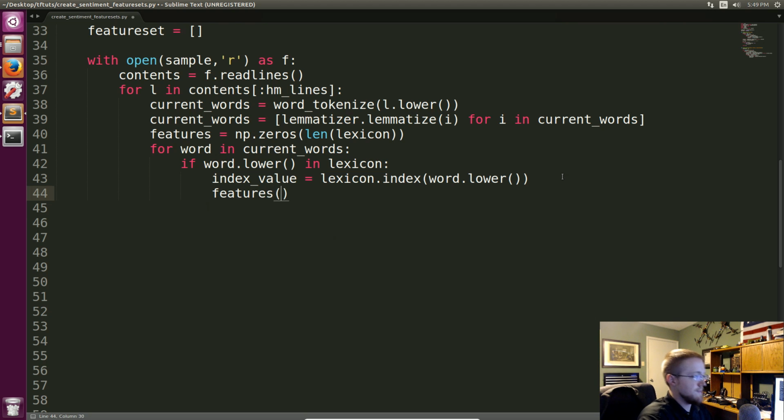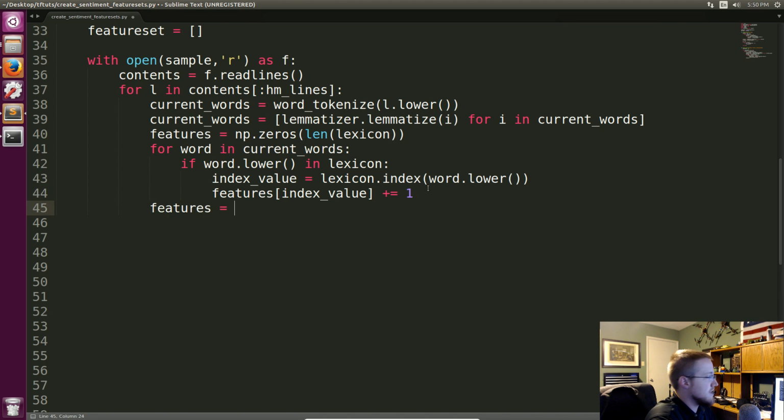So the feature at the index value is going to be either equal to 1, or you could say plus equals 1. Depending on whether you were reading an entire paragraph, or using this on a huge paragraph, plus equals 1 might actually make more sense. But since we're using pretty small strings, this probably has absolutely no impact, whether you use plus 1 or plus equals 1, especially on this data set size. I don't think it'll matter. But anyway, use whatever philosophy you think is best.